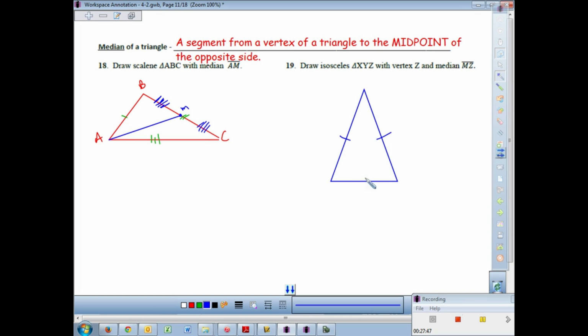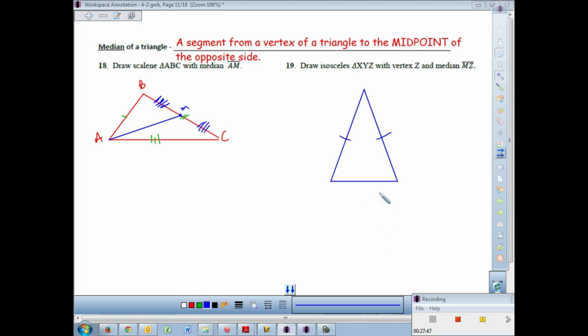Watch this. If I did do this, is that an isosceles triangle? Yes or no? Is this an isosceles triangle? Yes. Because someday we might start with something like this and then prove that it's an equilateral triangle. So we don't know anything about this side. We can't put 2 tick marks down here. We can't put 1 tick mark down there. We just put nothing on it because we don't know anything about it. Does that make sense? We don't know if it's the same or not the same. It could be the same. It could not be the same.